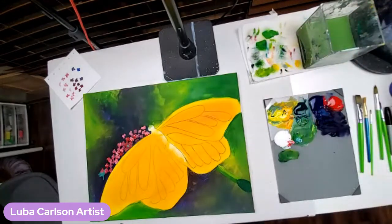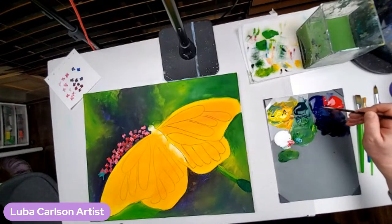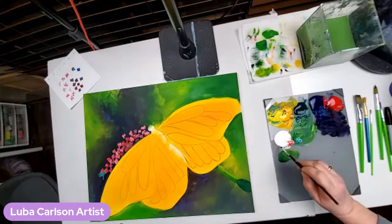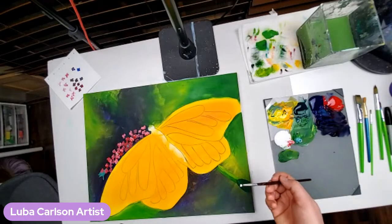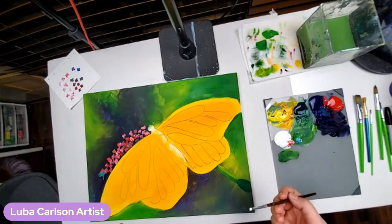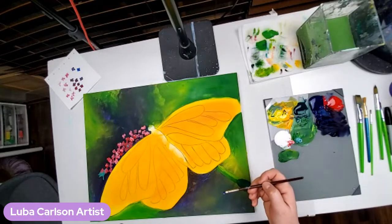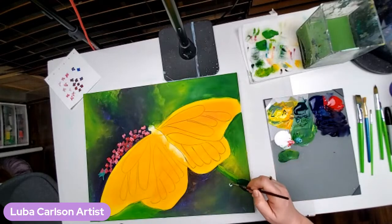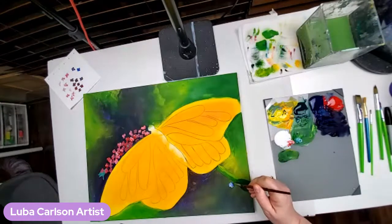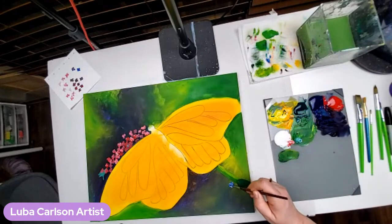So we have some blooms that are blue, blue blooms. So I'm grabbing phthalo blue on the brush and a touch of white. And I'm just adding, there's like 5, 6, maybe 7 of them. Some like random. No, they're not very, like they're all under the butterfly one on this side. So I'm just going to, oh, that's a lot of white. That's okay. I'll just add a little bit more blue to that. There.